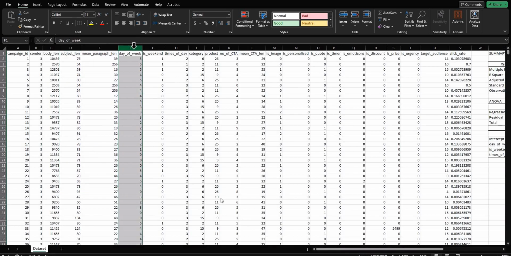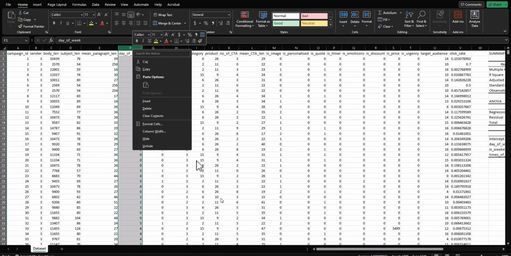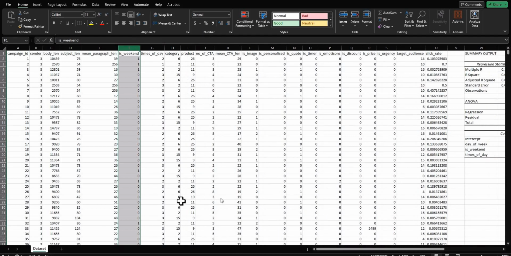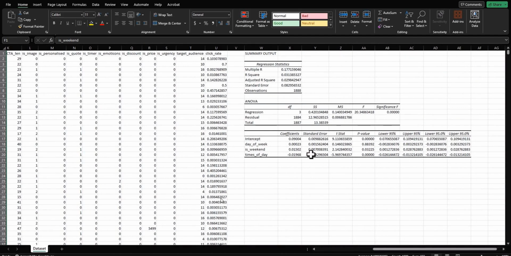You can also just delete entire columns if you don't think you're going to use them. Day of week is not significant, I know it's not significant, so I'm just going to delete that column. Just make sure that in the end you may want to copy this entire tab over to a new tab so that you have your basic data. It doesn't much matter to me. But give me your output and everything.